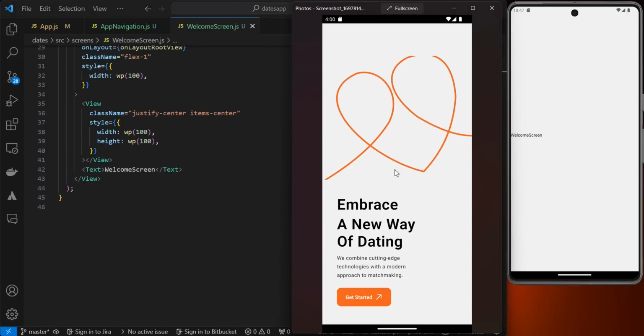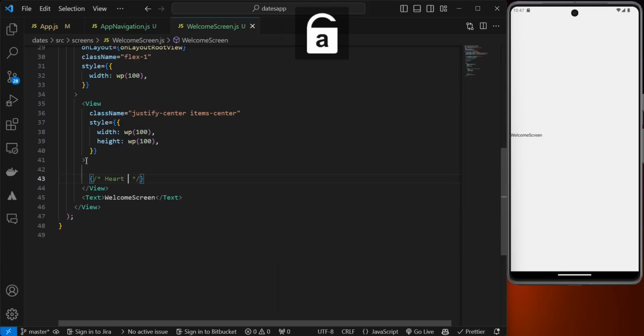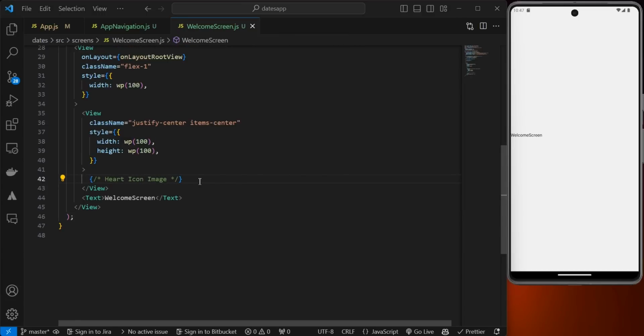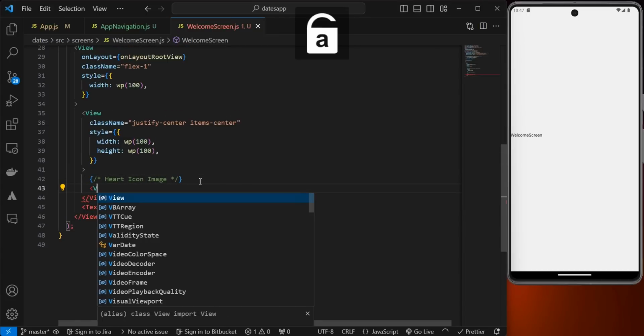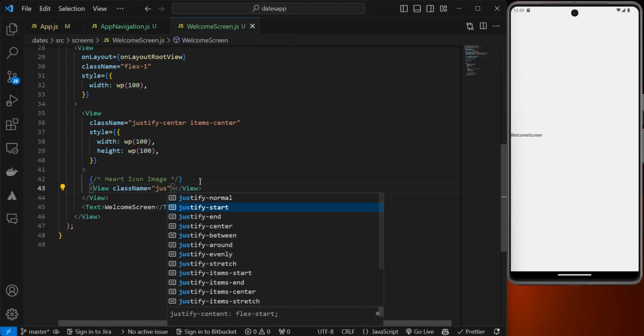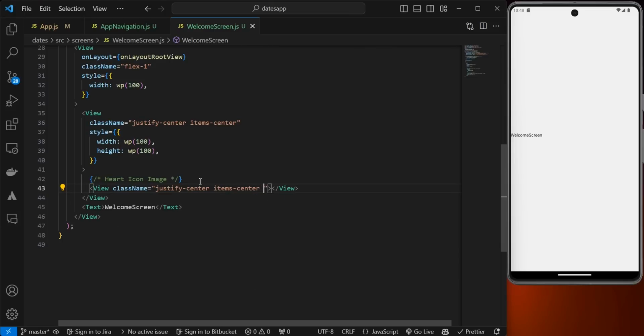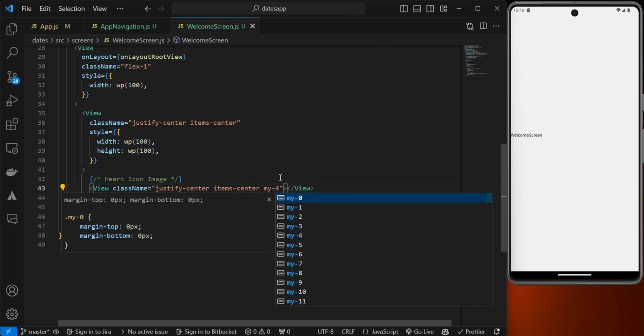So first things first, I want to have this art icon here. Inside of my view here, I'm just going to create a comment that says art icon image. This is going to also have a view, and this view is going to say class name, and the class name is going to be justify of center, items of center, margin y of 4.